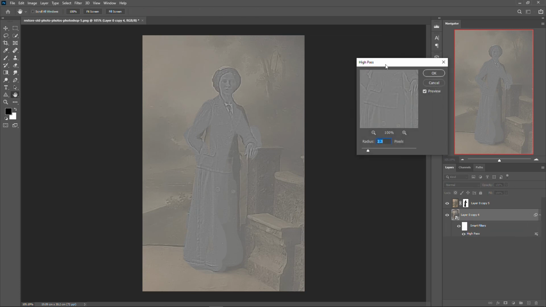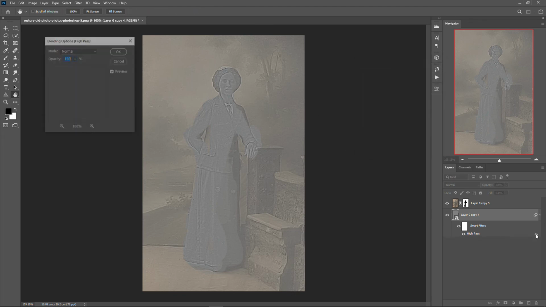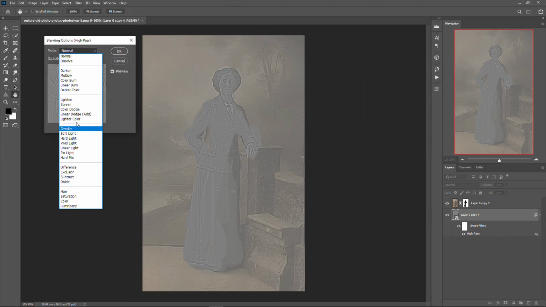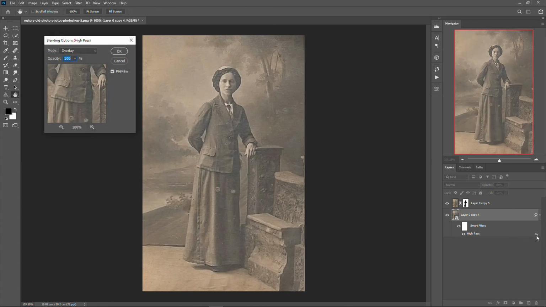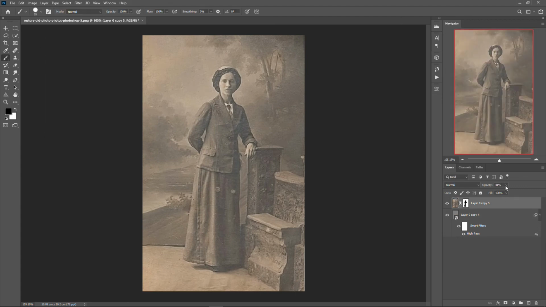And we're gonna go to the high pass, right click here, double click this button, and we're gonna go here to overlay, and let's reduce the opacity of the overlay until it goes something like that. Maybe want to increase the opacity here a little bit. So that's better, that's the maximum quality we're gonna have. And now let's colorize it.